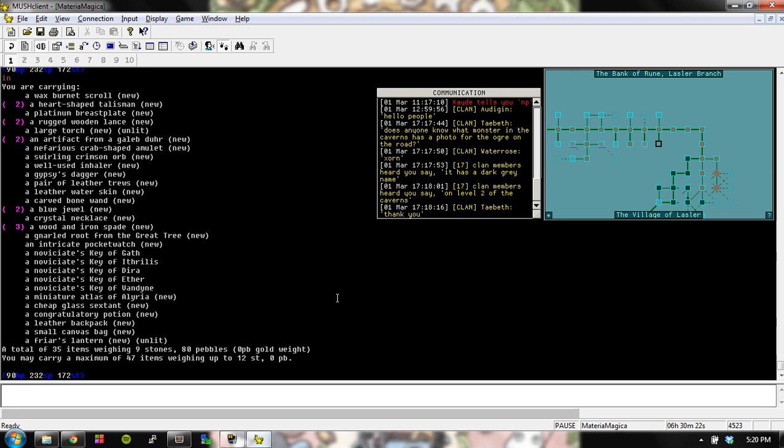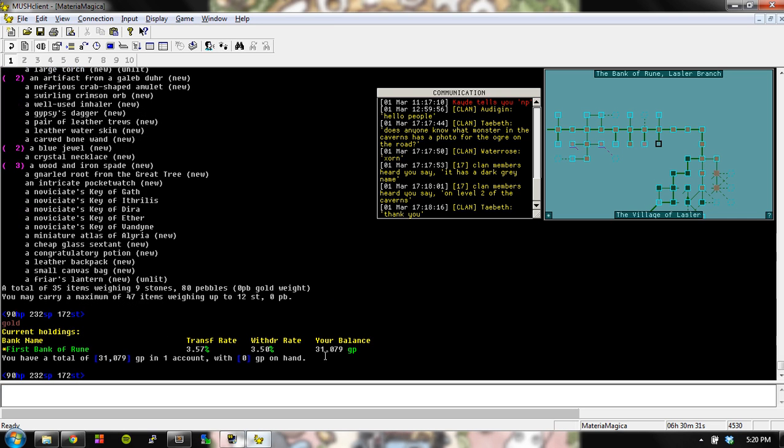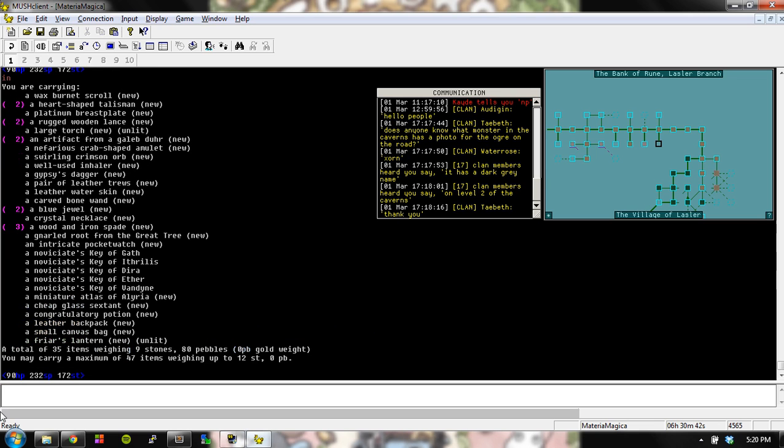I mean, there is if you need gold on hand, but for the most part, you can buy items and it will deduct from your bank account. So if I type gold, you can see I've got 31,000 gold in the Bank of Rune. And so if I need to buy something from a shop or from the auction list, it will deduct straight from my bank. So that's good enough for us as a newbie.